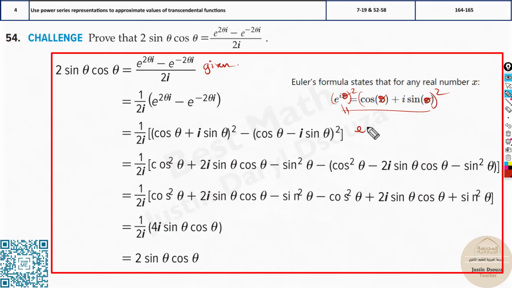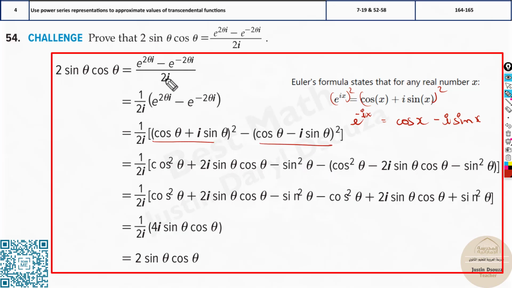Now, how do we write this? This is e to the power 2i theta. But we know only the formula for this one, ix without the square. So if you have to square this, we have to square both sides. Therefore, we write the formulas over here. Can you see this? Cosine theta plus i sine theta. And for the minus case, if it is e to the power ix but with a minus, then the answer would be cosine x minus i sine x. Instead of plus, it becomes minus. That's the only difference. So we got these two.